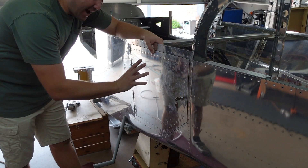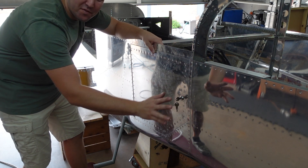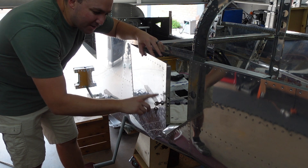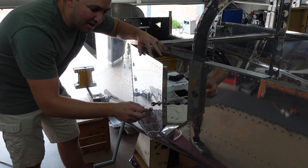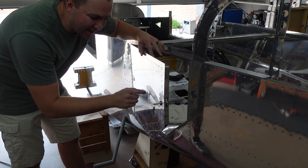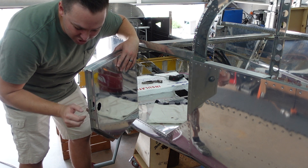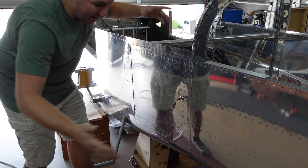Baggage door is done. I'm happy with it. I tried to do a little bit of tweaking, trying to get this whole thing to match the side perfectly. I don't think it's ever going to be absolutely perfect, but I'm happy with where it's at. I have the hardware installed. I can't quite remember when I picked this hardware up for the door lock — I did not buy the baggage lock from Van's. My understanding is it's a basic cabinet lock, and I think I got this at Oshkosh. Just a regular cabinet lock with a little bit of modification to shorten it and make the throw not interfere with the material. It works. I'm happy with it.